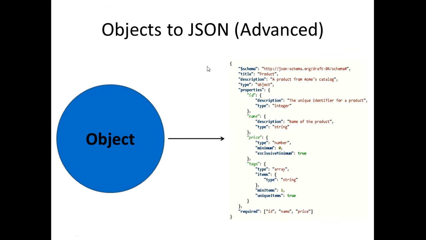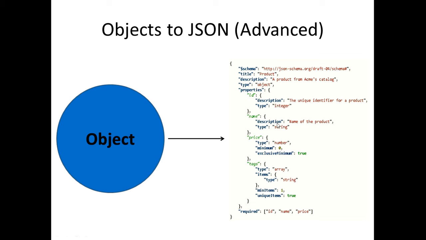All right, guys, so for the next part of this video, I'm going to be talking about some advanced JSON. We're still converting objects to JSON, but as you can see here, this JSON is a bit more complex than a JSON that you've seen before. This JSON doesn't only have one object, but it has multiple objects.